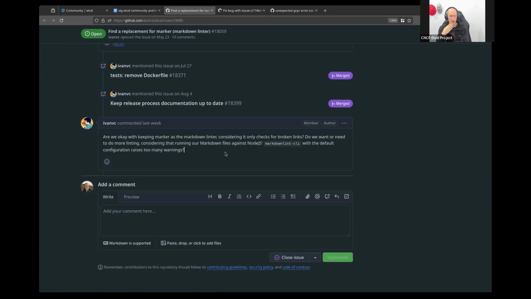I would be in favor of aligning and getting proper linting happening in the main etcd repo. The challenge is probably priority and the cleanup work.